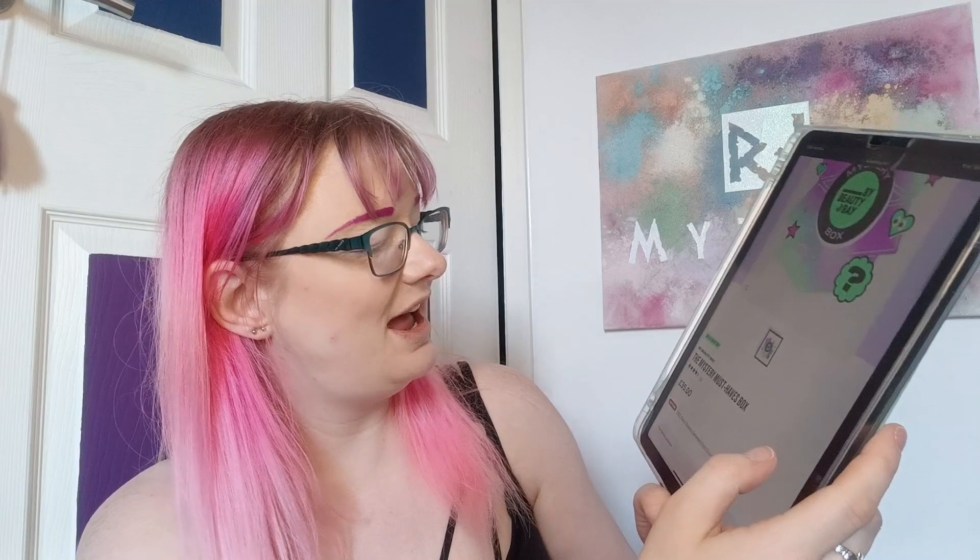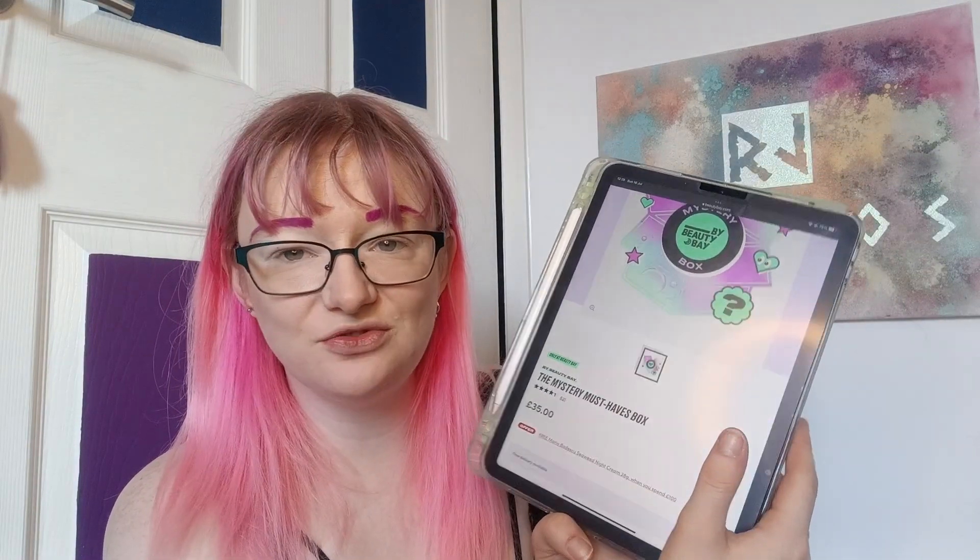So before I actually unbox the box, I'll just read a little bit from the website about the box. It's currently sitting at four and a bit stars from 621 reviews, so that's pretty good. Description: a box of 11 makeup, hair care and skincare products and tools, including three palettes. One has 42 shades. Yay! I've never tried their hair care and I don't believe I've tried their skincare either, so that should be quite interesting. For tools, I'm hoping for some brushes. It's probably going to be one of those gua sha face roller or stone things, because yeah, they're a thing.